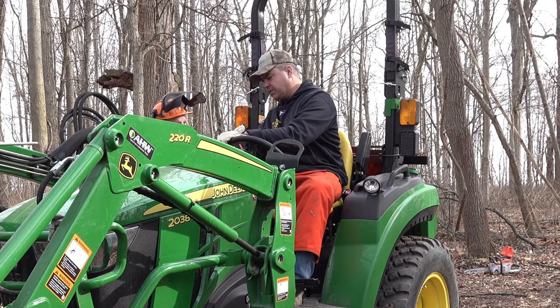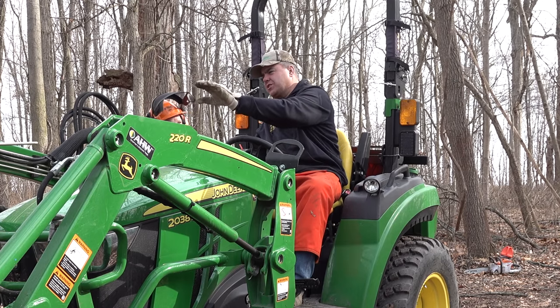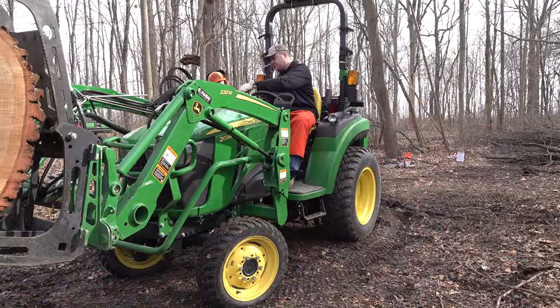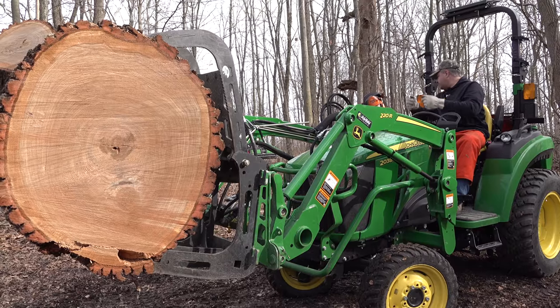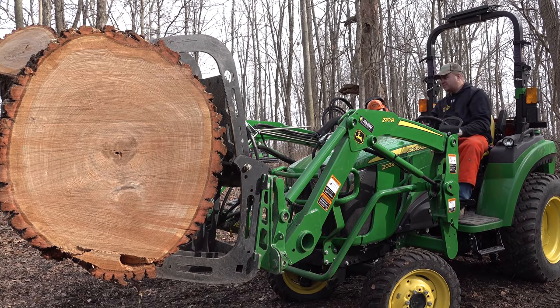But one thing I won't do is go fast with this load, because I don't want to tear up the front axle. As long as I go slow, I feel like I'm going to be fine. But if I would get the thing to bouncing... Yeah, it's really twisting.